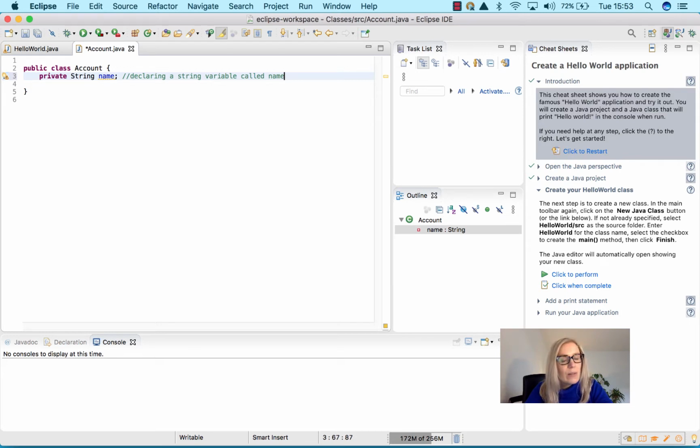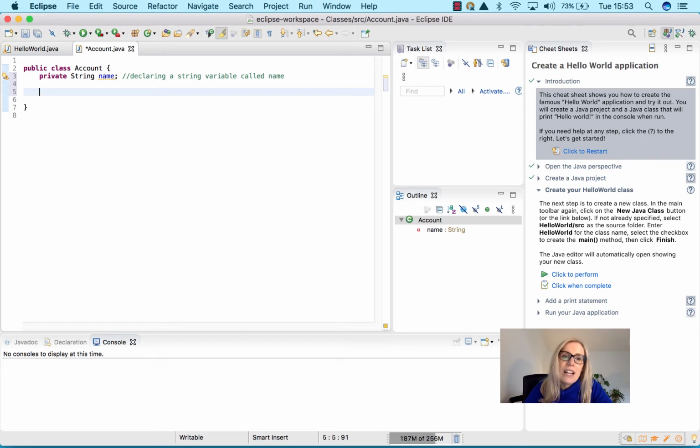Now with this, it's really important to know that this is called an instance variable. So this string name is only accessible within this class. There are access modifiers that we mentioned in the previous video called public, private and protected. So we're just going to have a look at the private one today and look at the string. Now with private instance variables, you need to be able to access them through a method, right? So we need to set and get it within this class, and that's what happens when you have a private instance variable.